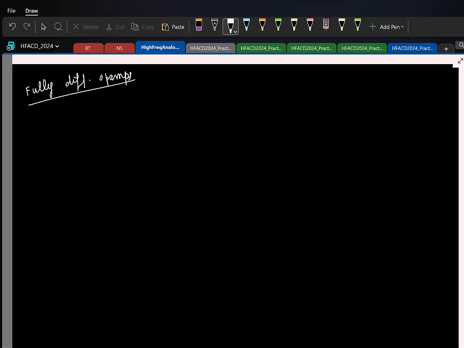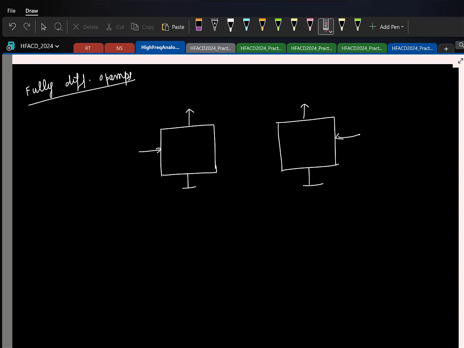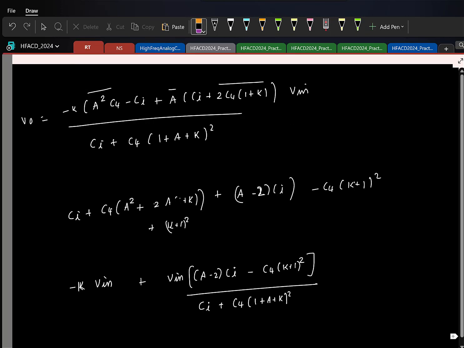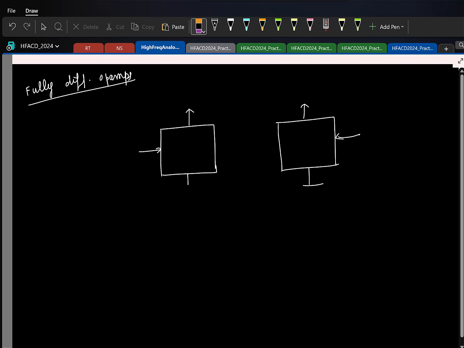So again, I'll give a top level understanding because again it is very simple. If you think about it, all your fully differential amplifiers, you can think of it like this: we have 2 identical half circuits. So you give, let us say, inputs here and tap the outputs here, right? Of course, if I just ground it and take it, is it a fully differential amplifier? No, it's a pseudo differential. It lacks, what does it lack? Yeah, the common mode rejection is not there.